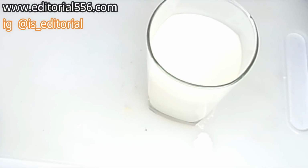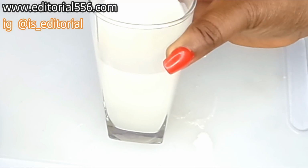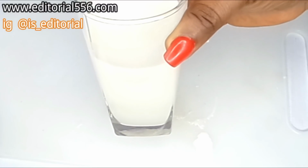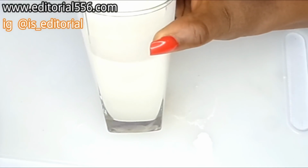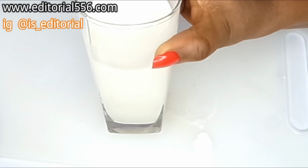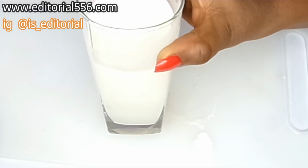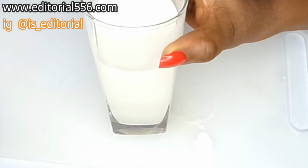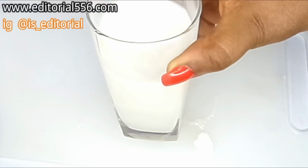Oh my goodness guys, if you are aiming to gain weight, go take this. It's so healthy. Milk, everything is actually inclusive here, and trust me guys, you're going to be loving this because it's not just going to make you gain weight, it's going to make you look beautiful because it's going to nourish your skin. It's going to make your skin flawless, it's going to make your skin glow, and it's also going to make your skin really smooth. So you need this not just to gain weight or gain hips or backside. You need this also to be healthy. So go try this out. I'm sure you're going to be loving it a whole lot.